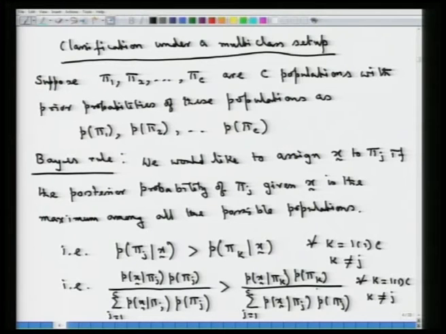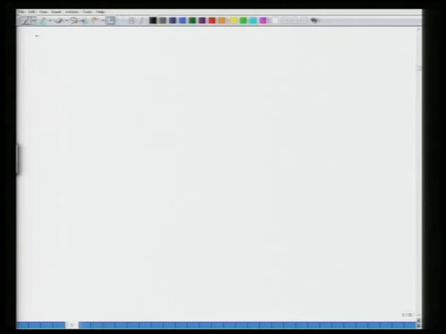So, we have this to give us the Bayes rule, which looks at which population has the maximum posterior probability given the observation x. So, this is in a nice form, wherein we can infer that the left hand side is the posterior probability of pi j given x, and the right hand side is the posterior probability of pi k for k not equal to j, for all other populations. Now, let us look at the total probability of misclassification approach, the TPM minimizing classification rule.